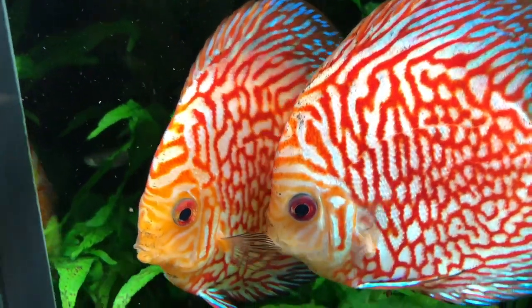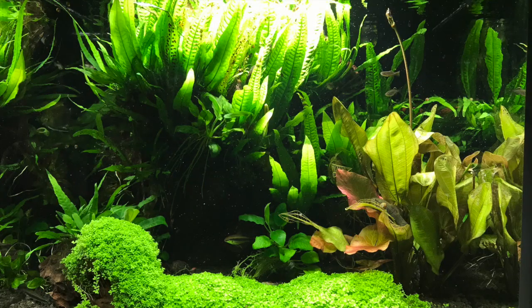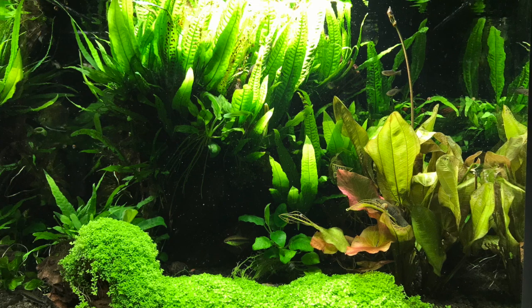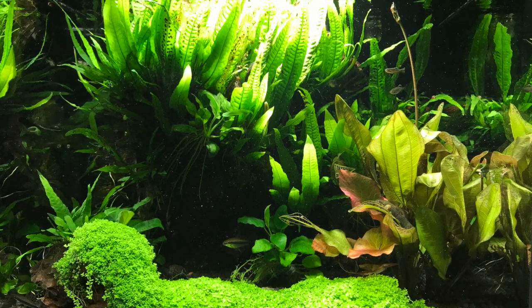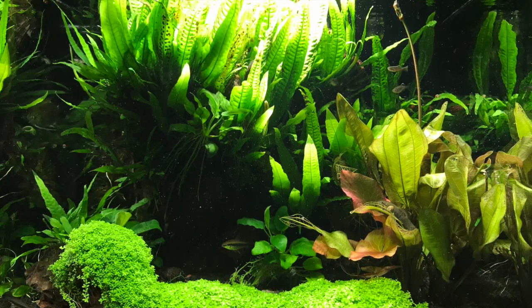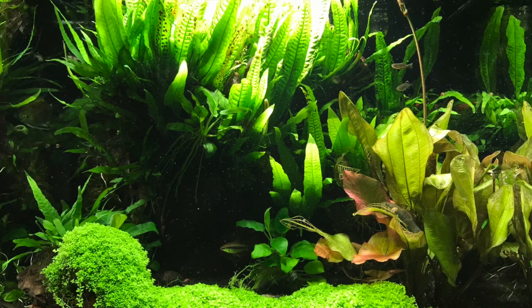And look, here it is. Healthy discus, angelfish. I mean, come on. It doesn't get any easier than this. So here's your finished byproduct. Now, who wouldn't want a tank like this? And this is just off-the-shelf LED lighting at any hardware store. I think, if I remember, this is a 24 by 24 by 24 aquarium, if I remember correctly. I'm not 100% positive, but I think that's what it was. 24 deep, 24 wide, and 24 or 22 high. It was almost a perfect cube.